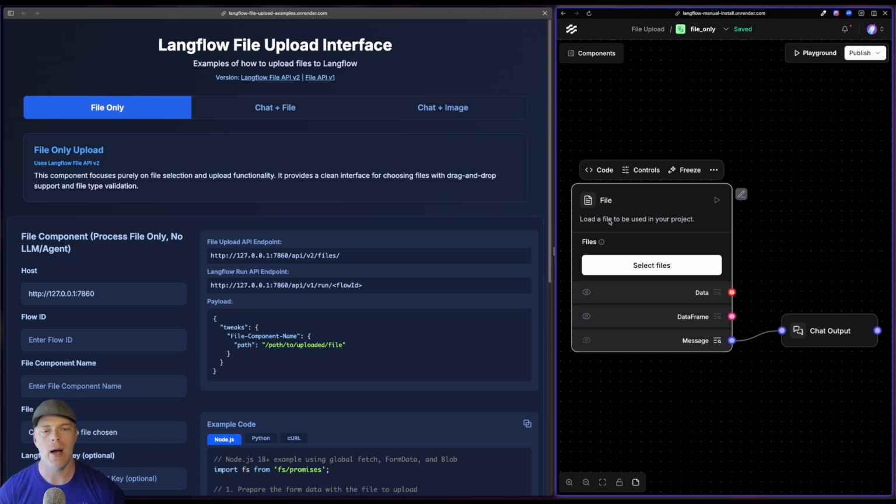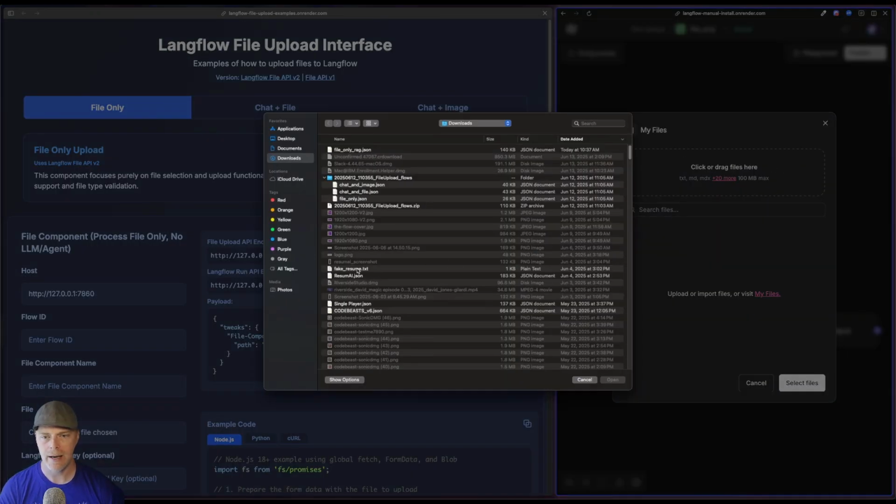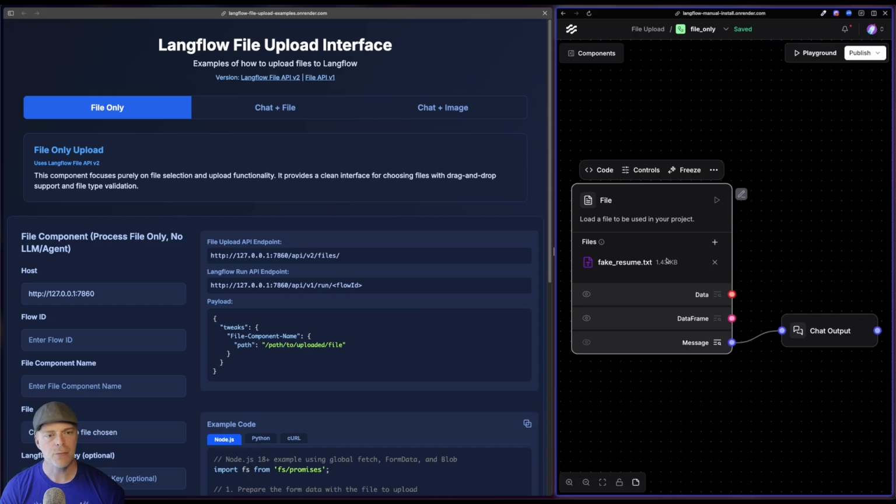So let's go ahead and use the UI. I'm just going to start with this because this will help break it down a little bit, okay? So let's say that I go to my UI and I select a file. Well, right now, this is essentially me doing what? I am uploading the file into Langflow. That's that first step, right? And so now the file exists in my component. I can choose it, and then it's ready to go.